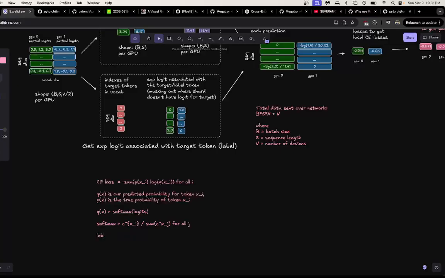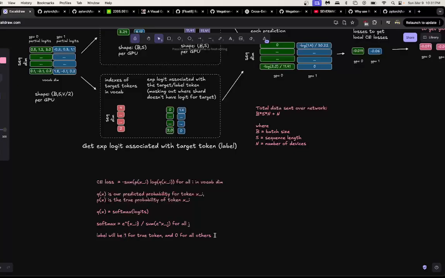So the label will be 1 for the true token and 0 for all others, right? So what this means is that P of xi, for all i in vocab dim, will be 0 for every possible token we could have predicted in the output vocabulary, except for the one that it actually is, where it will be 1, right?